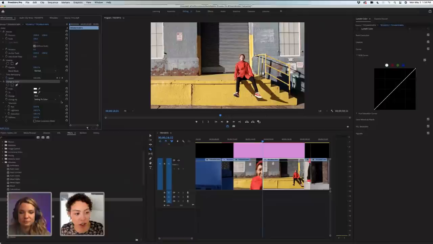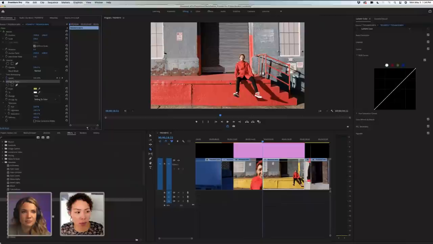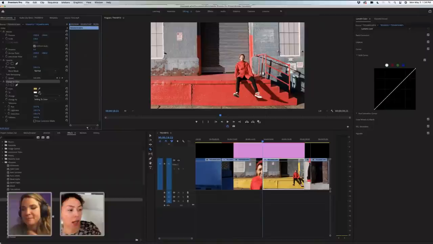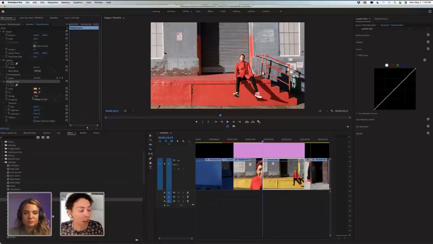So I'm going to change this yellow. Ooh, and it already changed to red, because I think it pulls from what I've already edited before, because I've done this a million times. But if someone else did that, I don't know if it would change to red, to be honest with you. But I'm just going to do the red that I've got there. And that makes it real easy.